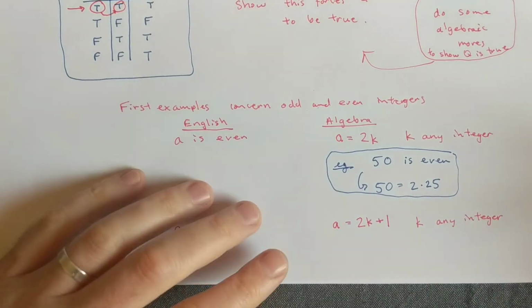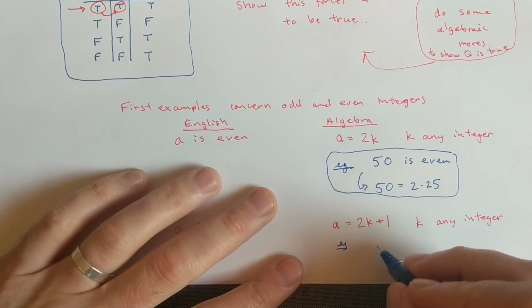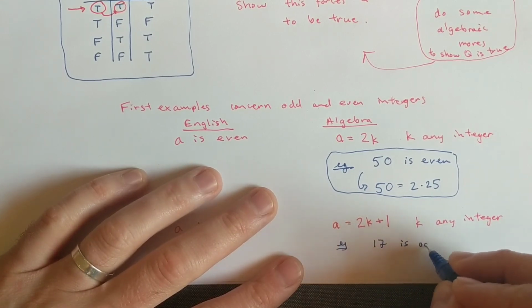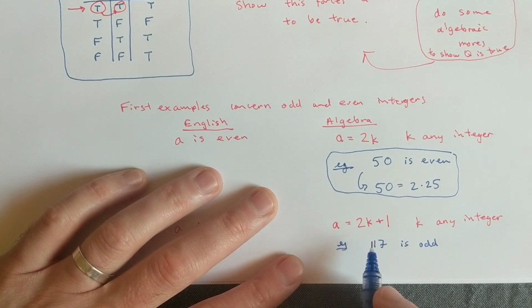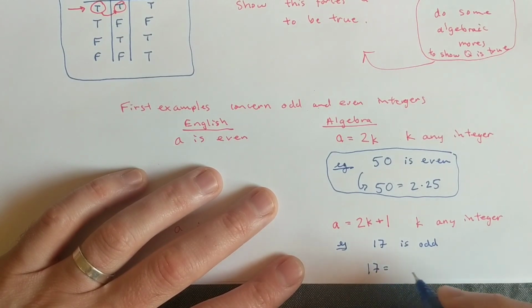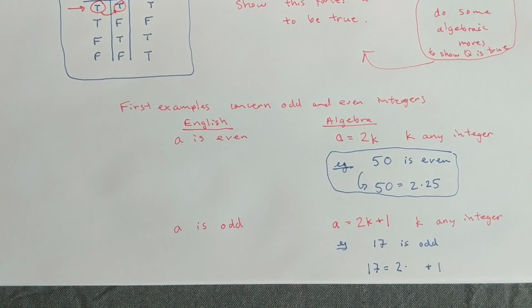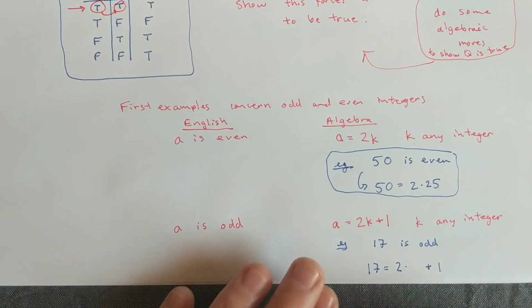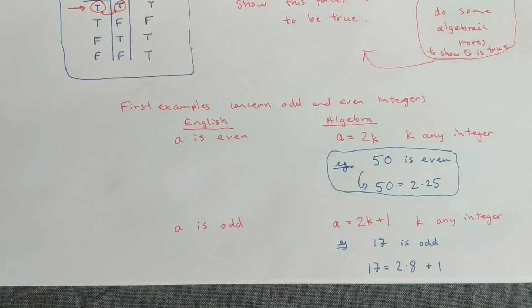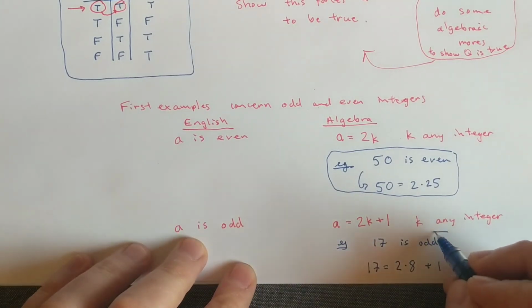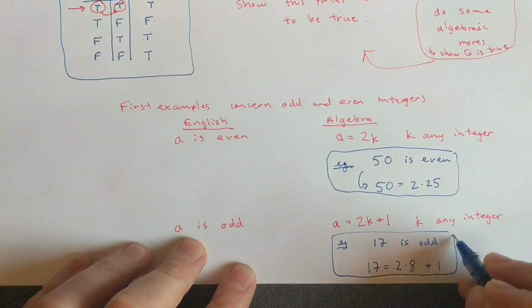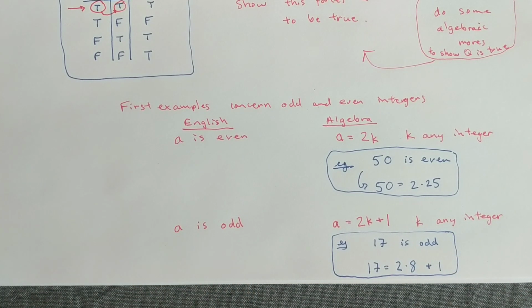And so maybe we should do an example of this. Let's pick an odd number, like 17 is odd. What we're saying above is that if 17 is odd, I should be able to write it as 2 times something plus 1. And so what is that something? Well, I guess it's 8, right? 2 times 8 is 16, and 16 plus 1 is 17. Okay. So in the next video, in example 1, we're going to do an example where we actually prove some statements about odd or even, and we'll see how these things come into play.